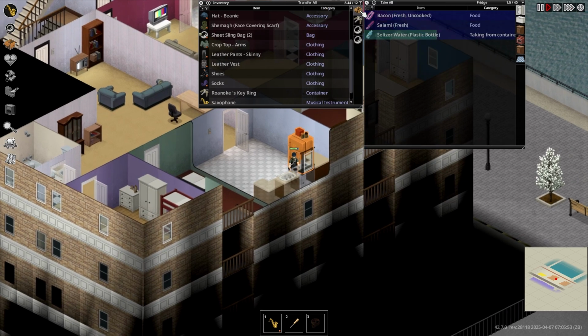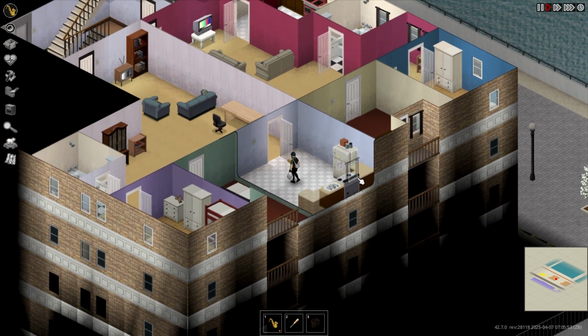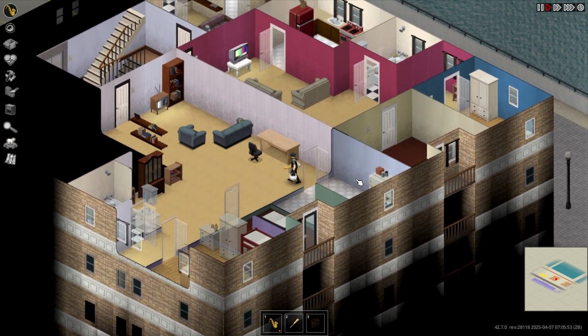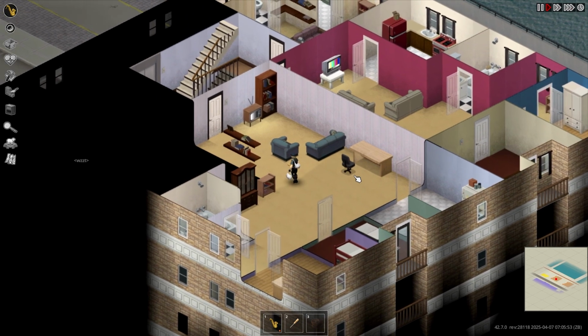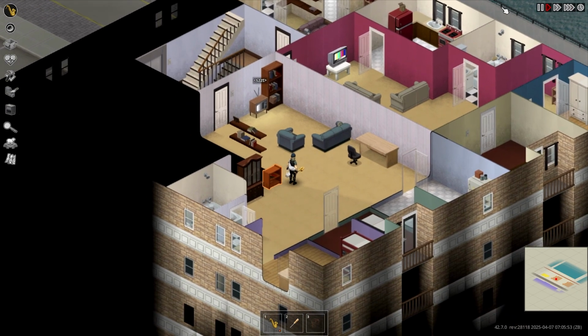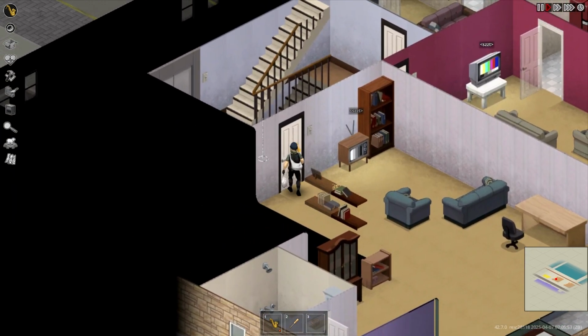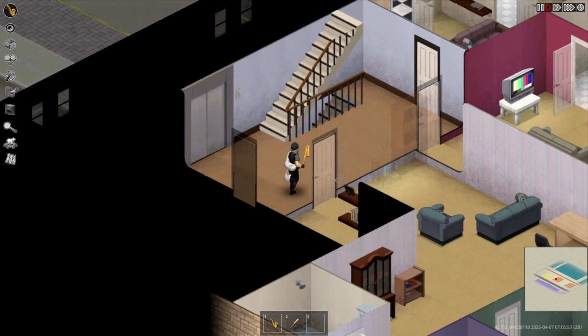Bacon. Here we go. Water. Salami's fresh. Yeah, I'm pretty dang sure we're in Louisville now. Okay, anything else in this room? There's so many nooks and crannies, it's hard to tell which is this apartment, which is one I've already been in, since I can see through the walls.